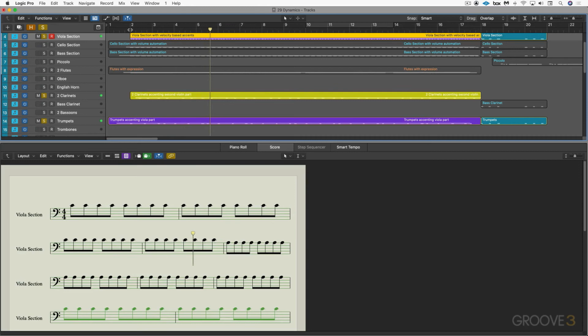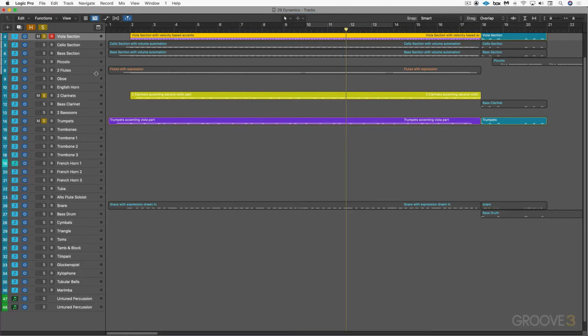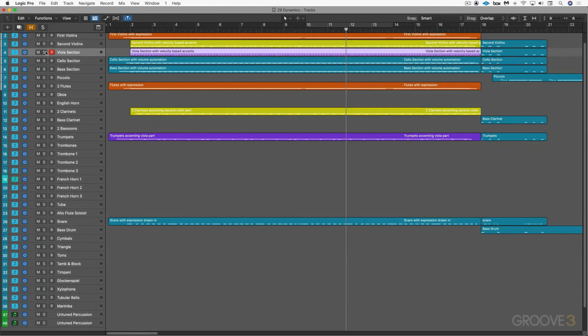So here I'm delicately using layering of instruments in conjunction with velocity and some panning. So it's kind of a complex little part with a lot of little intricate interplay, just due, as I say, to selective doubling and velocity-based accents.